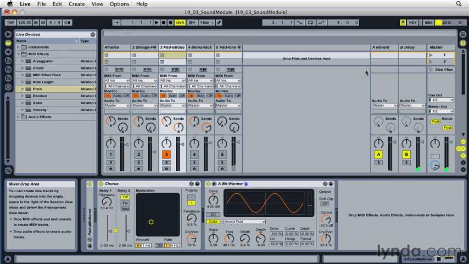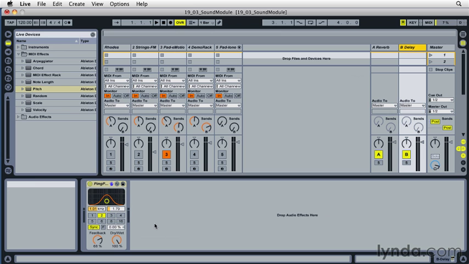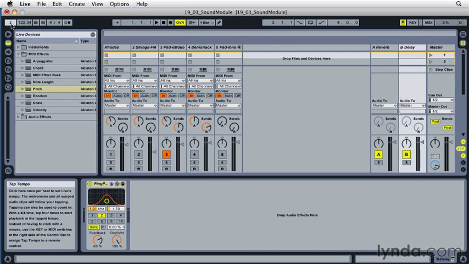So I've got some nice ambiance there, and I've also got the delay happening. If I click on that, we can see that I've got that currently set to eighth notes. Now if I want that to happen in time with the music, I'm actually going to have to set the tempo of the session in time with whatever music is happening around me. And luckily enough, Live has a really great feature over here with the tap button. Now if I've got a mouse handy, I can simply tap that tap button as the music is happening, and it will reset the session tempo.